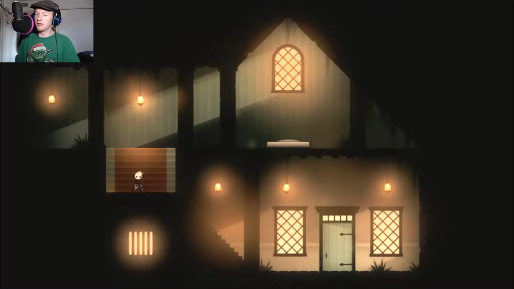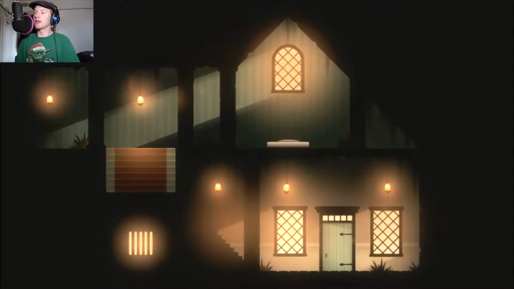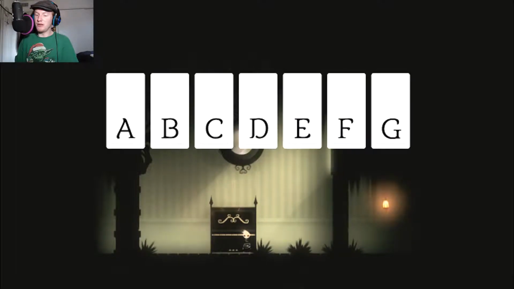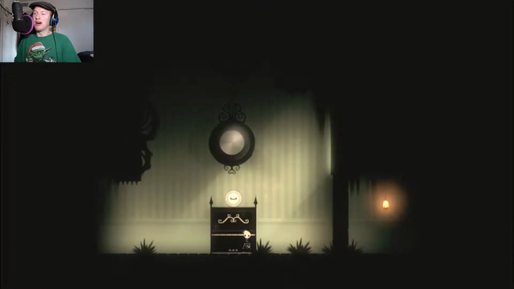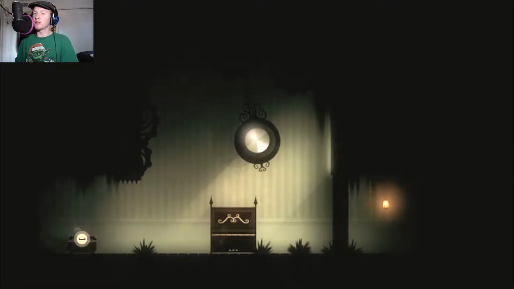Okay. So, is there a jump button somewhere? Aha! It's a Z button. Okay. There we go. B-A-C. Aha! I knew it! Artificial Dragon is a genius! Anyway, secret passageway, here we go.